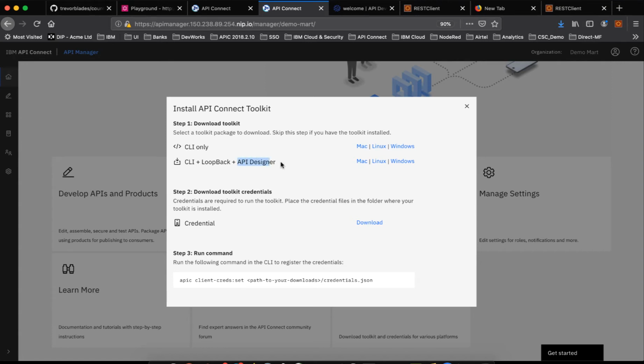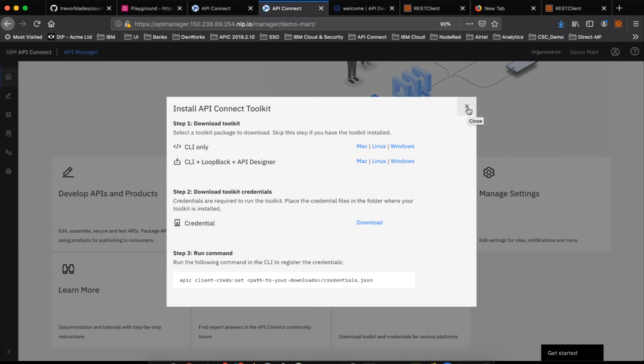API Designer is a developer tool where you can develop your API in an offline mechanism. And in step 2, you're supposed to download the credential. Credential contains the sensitive information required to connect to this particular API Manager and the command to run on your CLI to connect to the API Manager. So which is fairly straightforward and simple. You can do it.